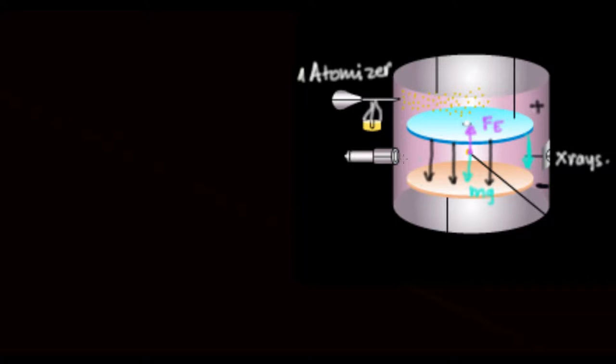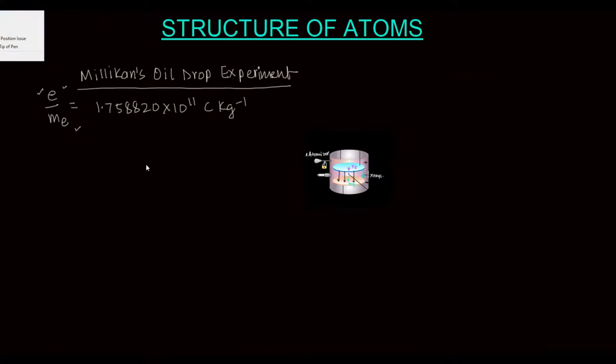With this telescope he was able to measure the diameter of this oil drop. The moment you get the diameter, you also get the volume (4/3 πr³). If you get the volume, you also get the mass by multiplying it by density.